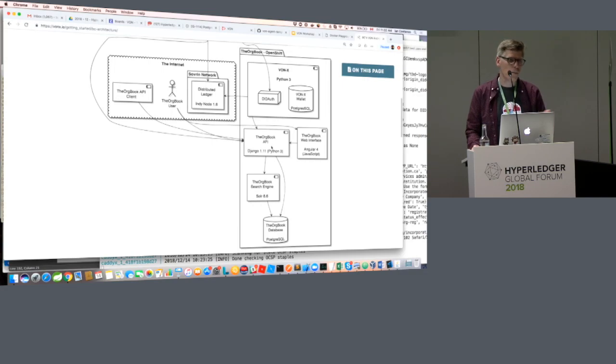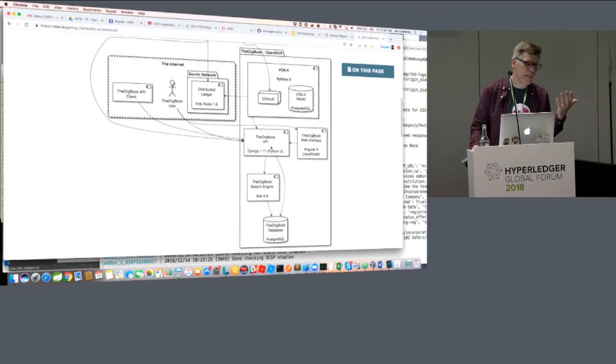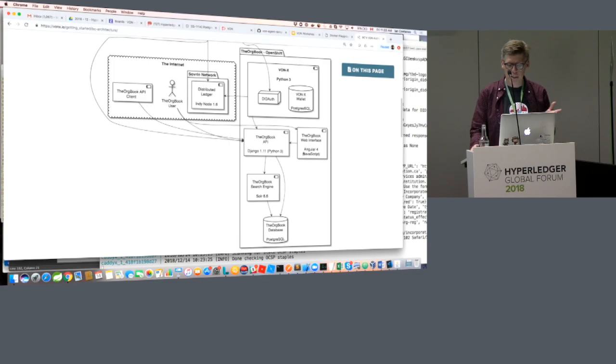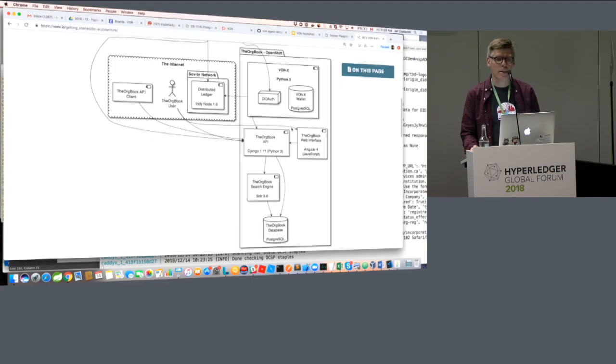And so that's how it understands the mapping from the credential into a generic data structure that TheOrgBook understands. And that's how we make it generic, so that it's agnostic of any specific credential type. So there's not any specific BC definition of a credential in here. It just says, you tell us what your credential looks like and how it maps into the search capabilities that we provide, and we'll go from there. It fires it into a database, and there's an Angular 4 JavaScript web interface on the front of that.